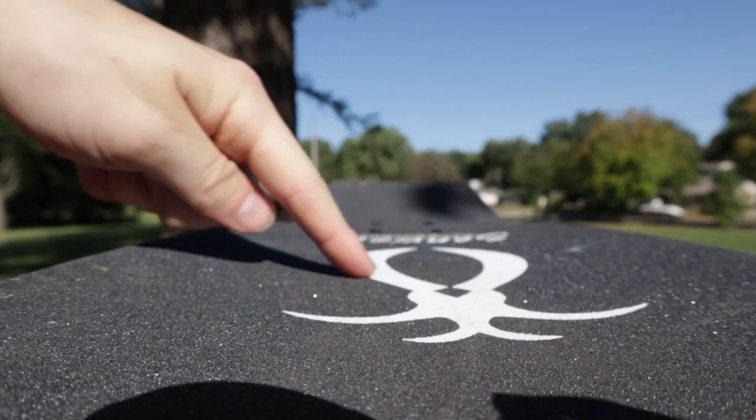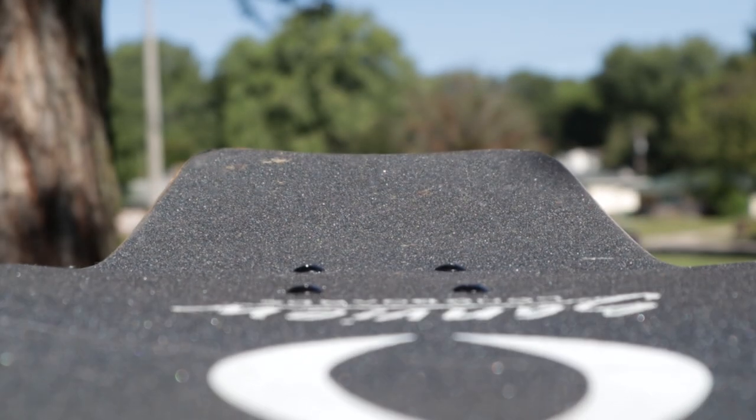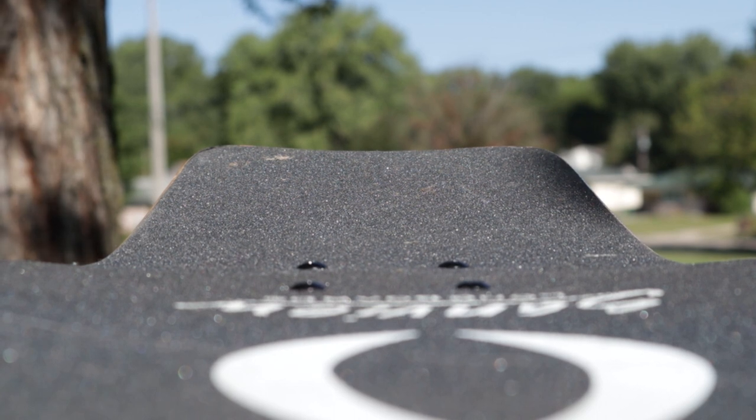So concave is when the edges of the board are raised up, so the board is not actually flat. And this board has pretty serious concave, which actually makes it really good for carving and pumping, especially on such a small footprint board like this.